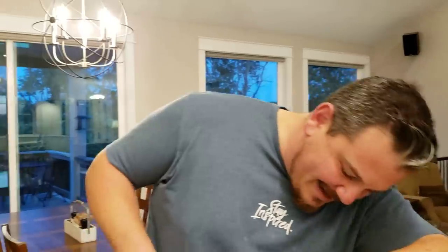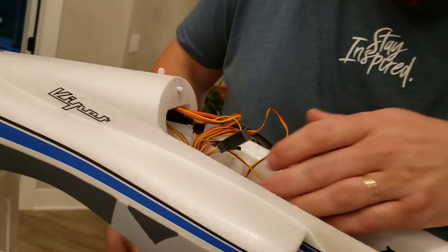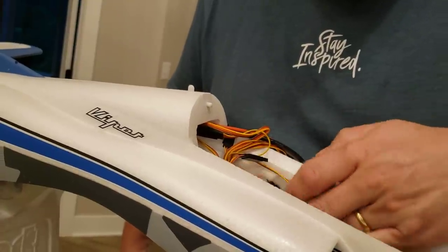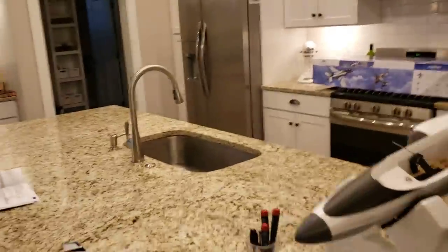So anyway, down here we've got gear, and I'm just identifying the plugs. It looks like this is a smaller receiver, pretty darn close actually to what the AR636 was, because that was what we were using before. I'm just trying to show them these wires and give an idea of what we're actually doing. Right here maybe would be perfect.